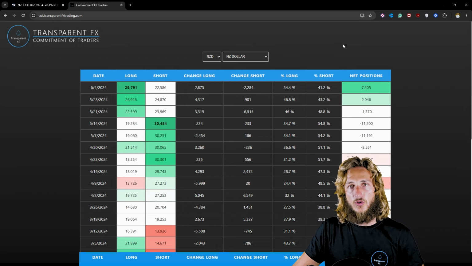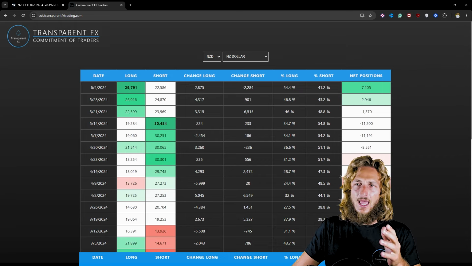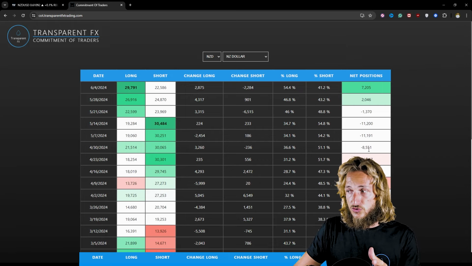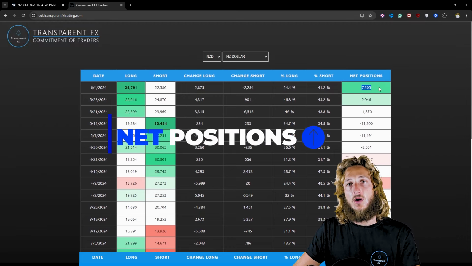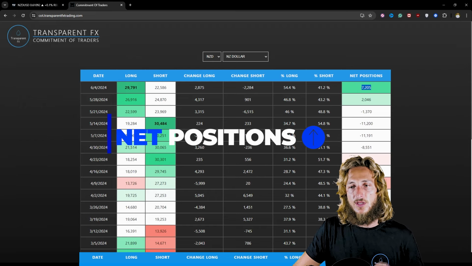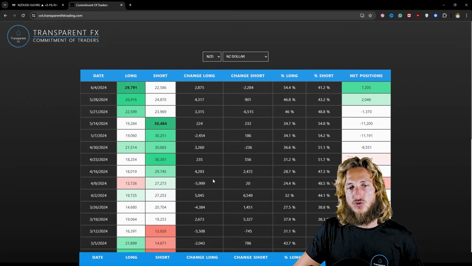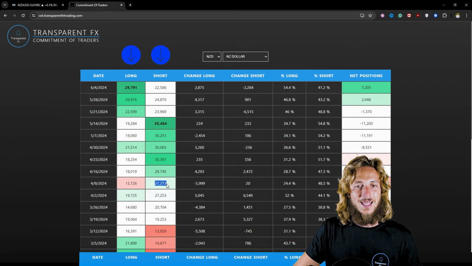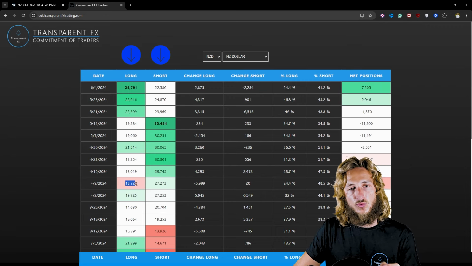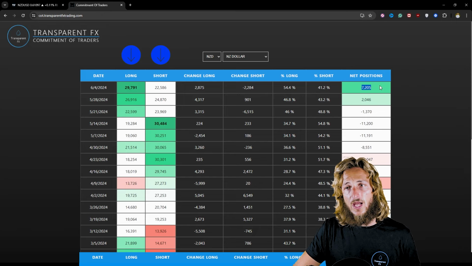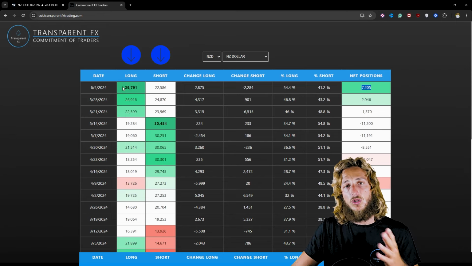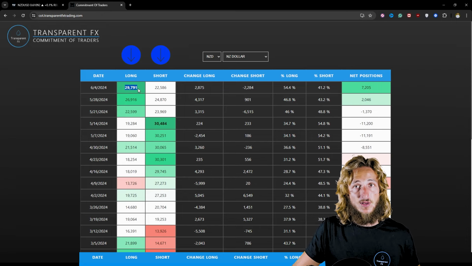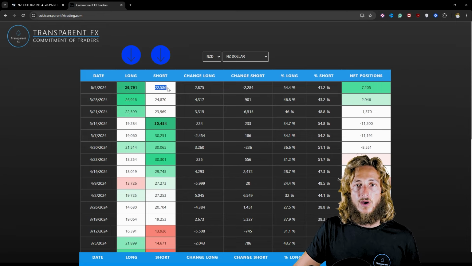So already we're looking at NZDUSD. And if we look here at the net positioning, the interesting thing that we can notice is that with the last reports, institutions went from having a bearish net positioning all the way up to now a positive and bullish net positioning. In fact, they went from having a negative net positioning with more shorts than longs. In fact, they had 27.2k shorts compared to only 13.7k longs, all the way up to now having a positive net positioning of plus 7.2k net positions with way more longs than shorts, 29.7k longs compared to only 22.5k shorts.